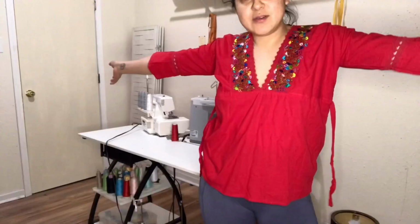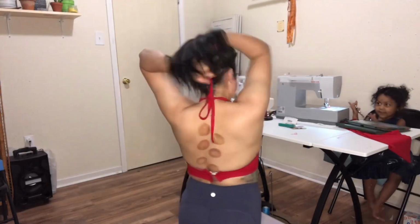What my top looks like now. Let's take it back to the mental picture of where it was before. Ready? It's a cute little top now. Crop top. Go.